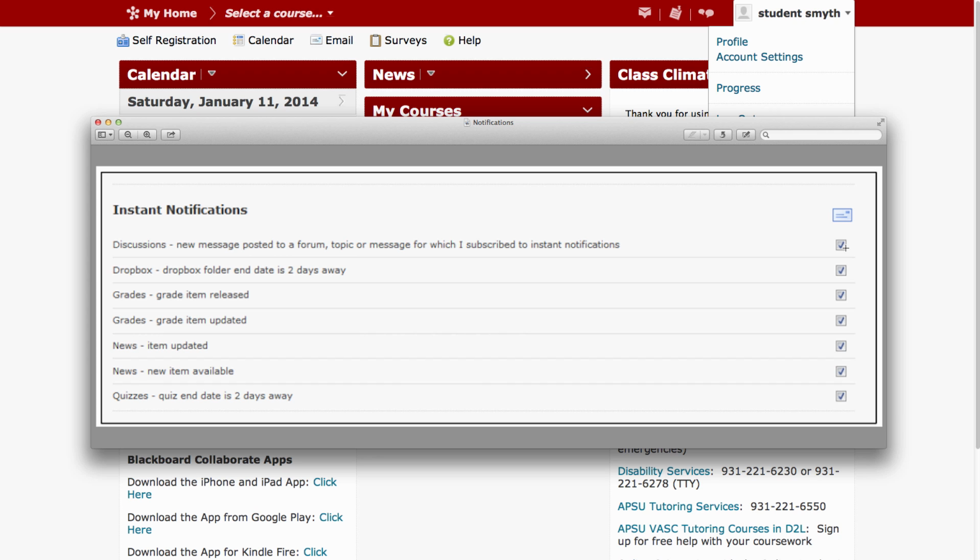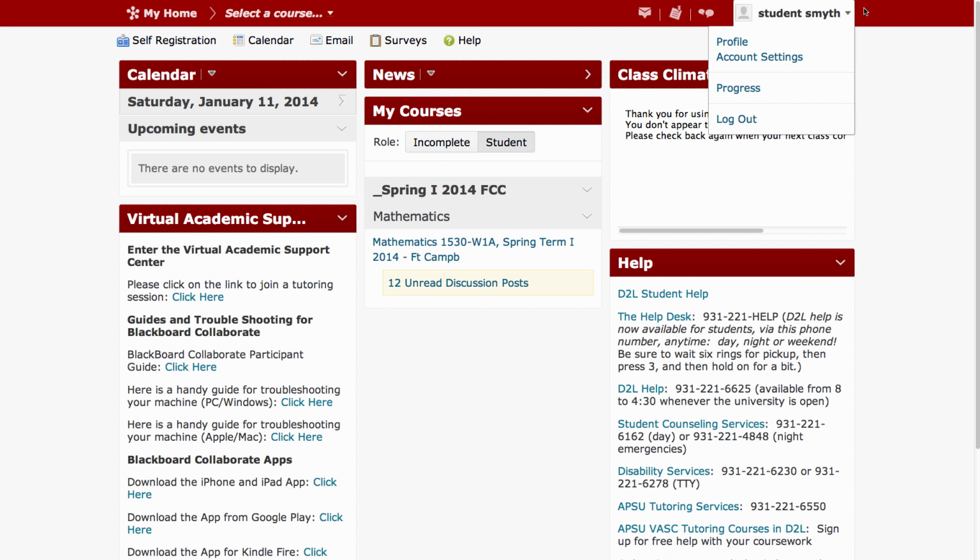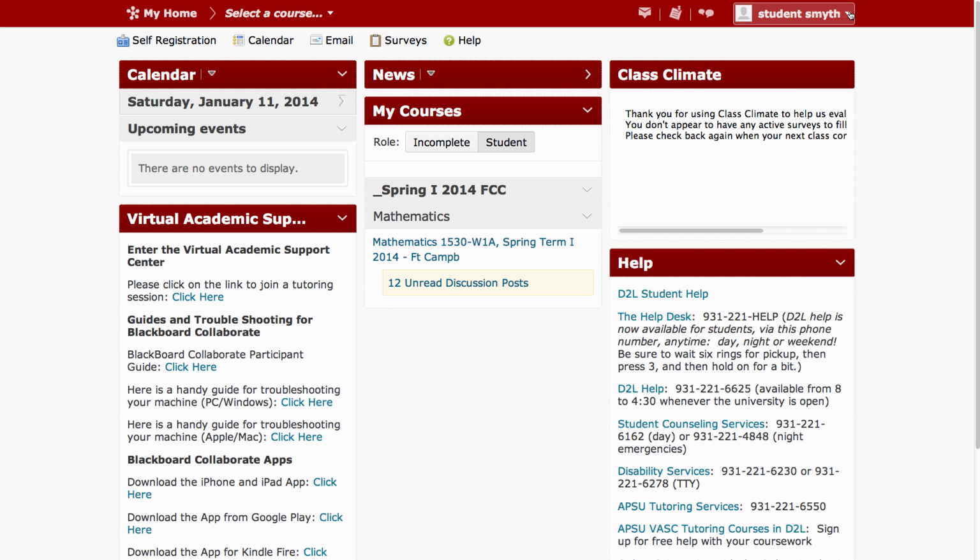You can also select to be notified if there are items that are coming up that are due, like Dropbox items or quiz items. You can select to be notified if there's a new grade item in your gradebook, although I don't really use the D2L gradebook. And then you can select to be notified for new news items, although really this icon does a great job with new news items, so I wouldn't imagine you'd want to check that box.